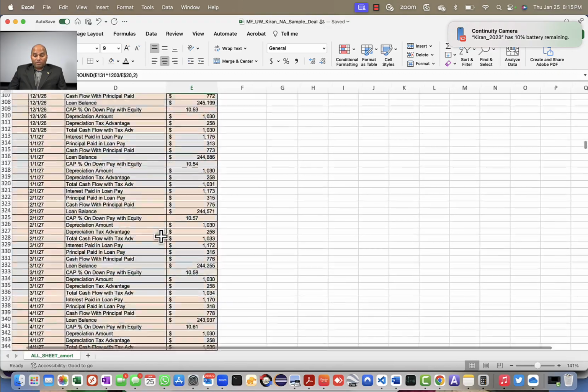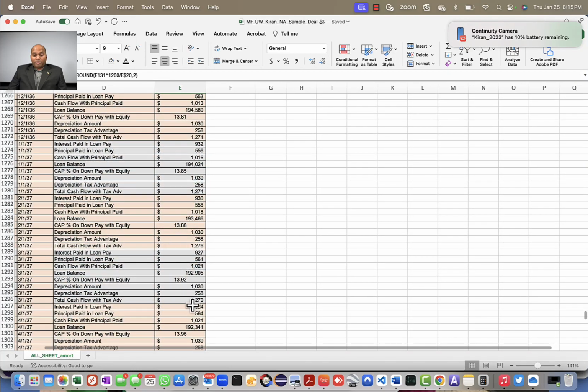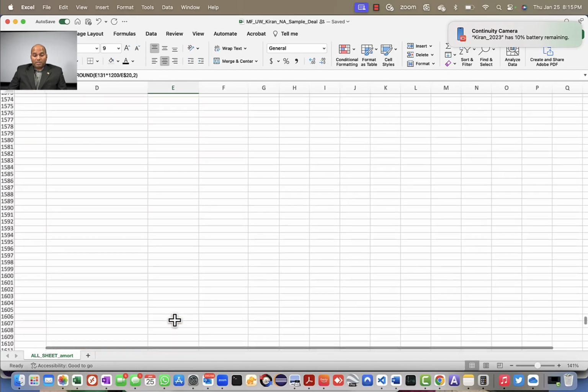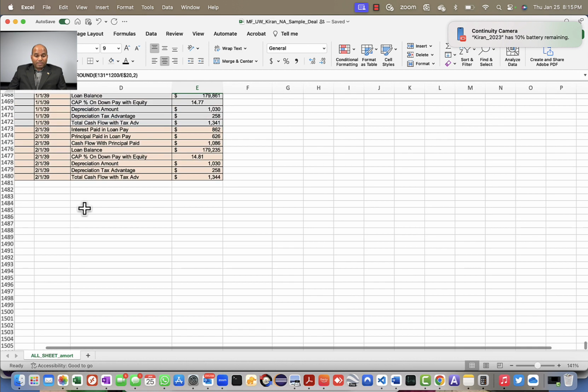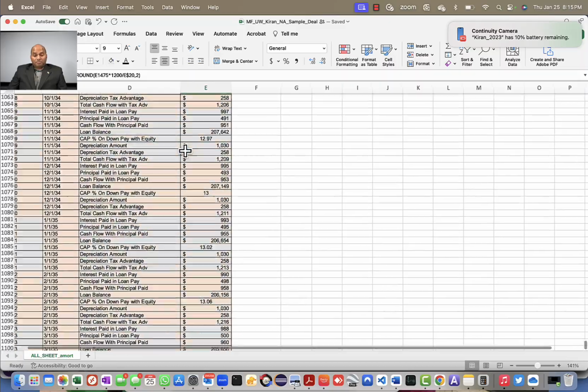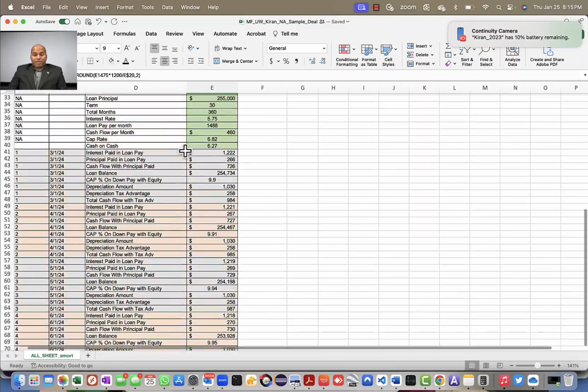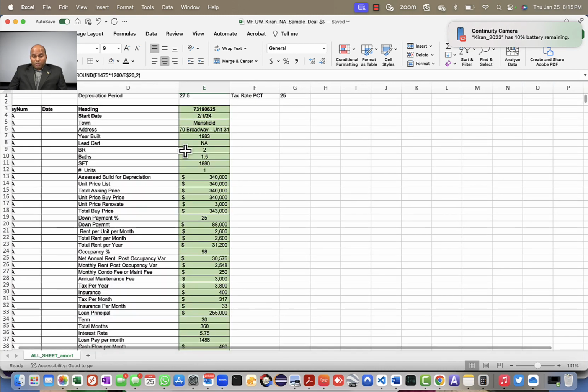Then if you go after a few years, you're looking at 14, 16. I didn't do it for the total 30-year period, but within 15 years itself, I think you're looking at a 15% return. So this is essentially the power of real estate investing based on leverage, right? You borrow the money. You're only giving 25% of the money into the deal, and then 75% you're borrowing from the bank.